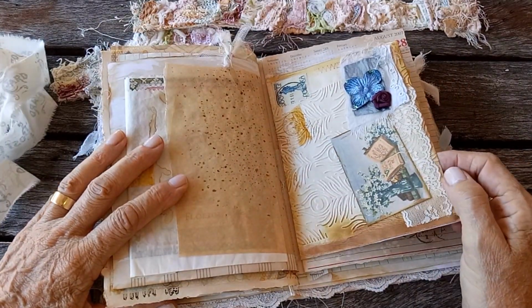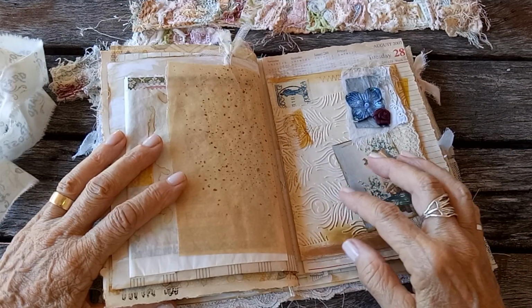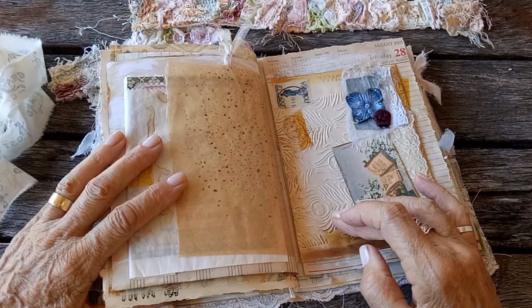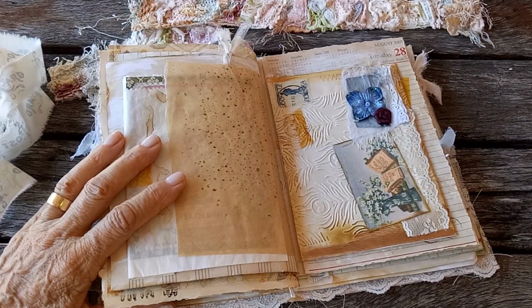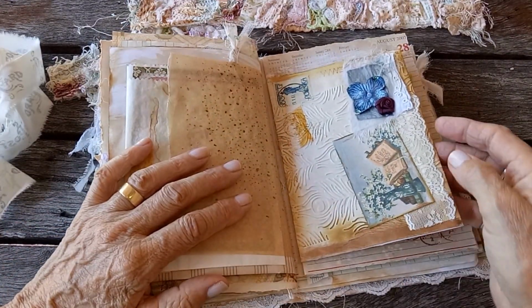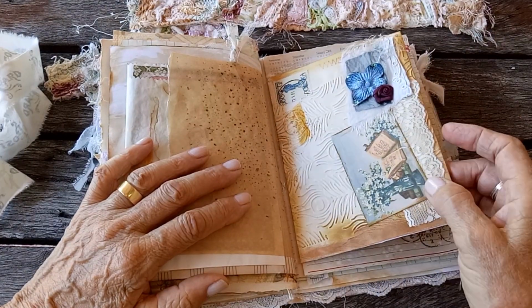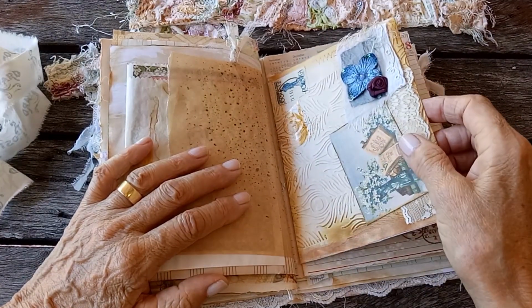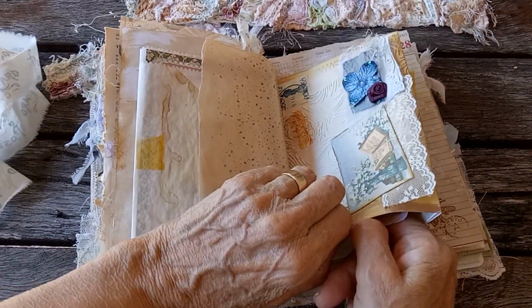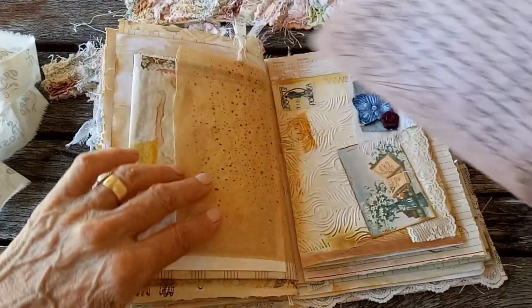This is another embellished envelope. I've, what do you call that? Embossed, dry embossing, is it? You know, where you put it in the embossing folder. And some lace on there, an old stamp, some of that aged tape, and in the bottom of that one is a pretty postcard.